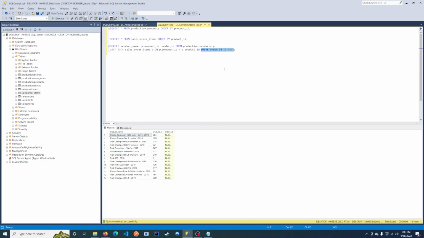so first thing I'm going to do here is get rid of this where clause. And then I got to figure out what table I want to select from. What table I want to look at to add on to this, because we're selecting from products table and then we're joining order items on there. But another table I want to look at is, we'll say select star from sales dot orders.